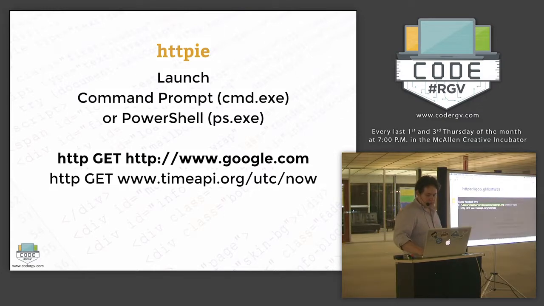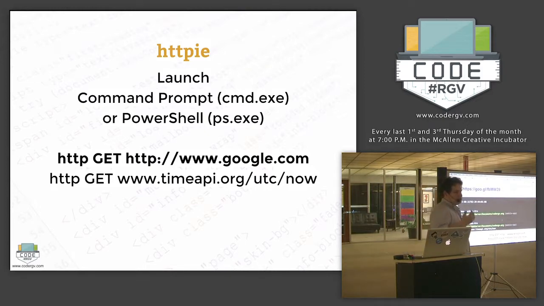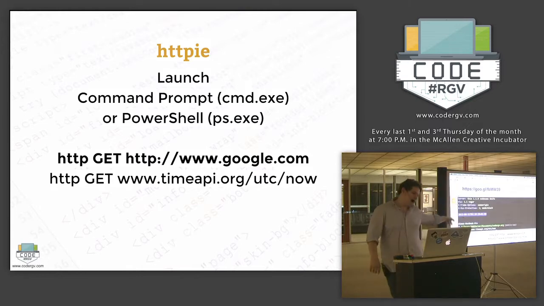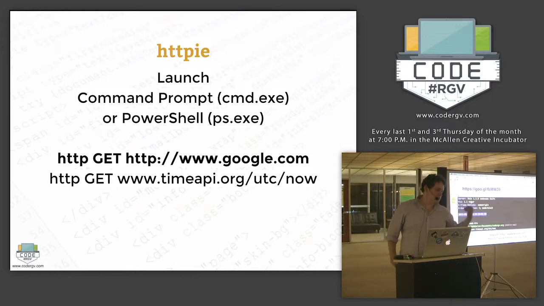We're messing with an API from Time API, and basically what it's supposed to do is give you the UTC time right now. So if you run it, you're supposed to get just a simple text, and that's an API. Like you just interacted with a live API. So if you run HTTP GET, you should get the time, not this time because it's obviously not now, but you know, the time after that.